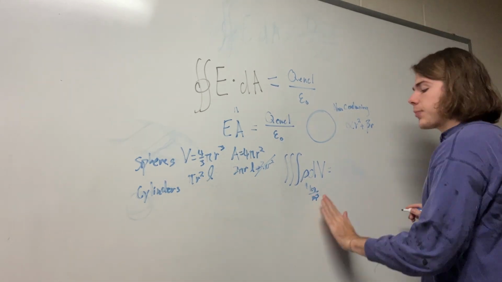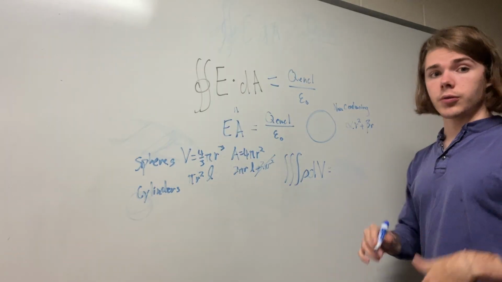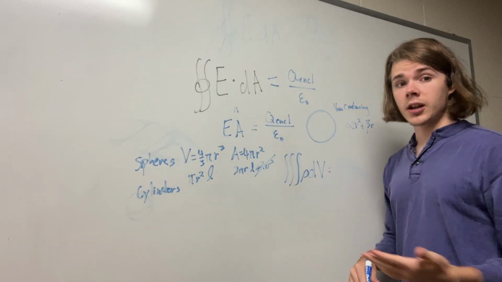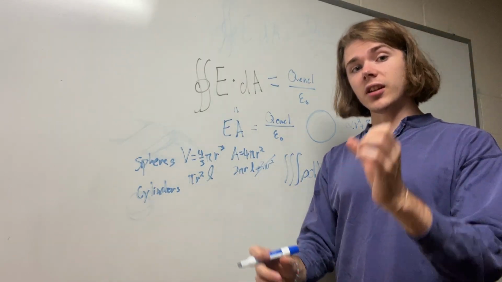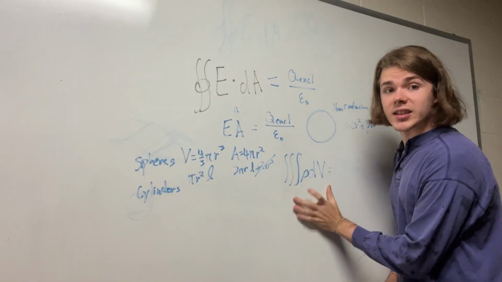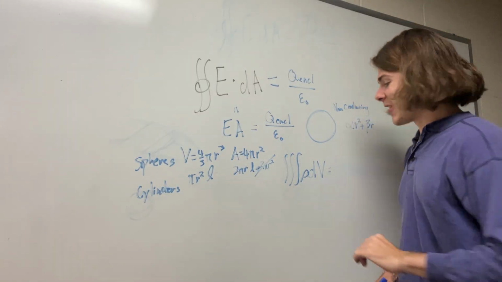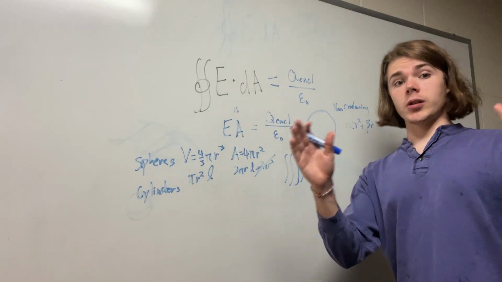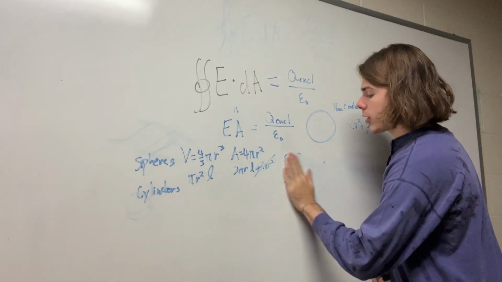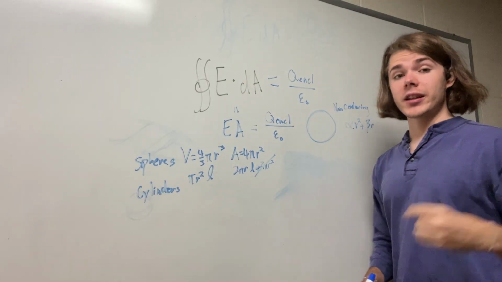The same thing happens with charge. So with charge, we just have a charge density. So it's the amount of charge found in every little bit of volume. That's what this integral is. But when we do the integral, I don't expect you to do a triple integral. You can, if you know Calc 3, go for it. But the way we're going to do it is we're going to break it down by shells, right?